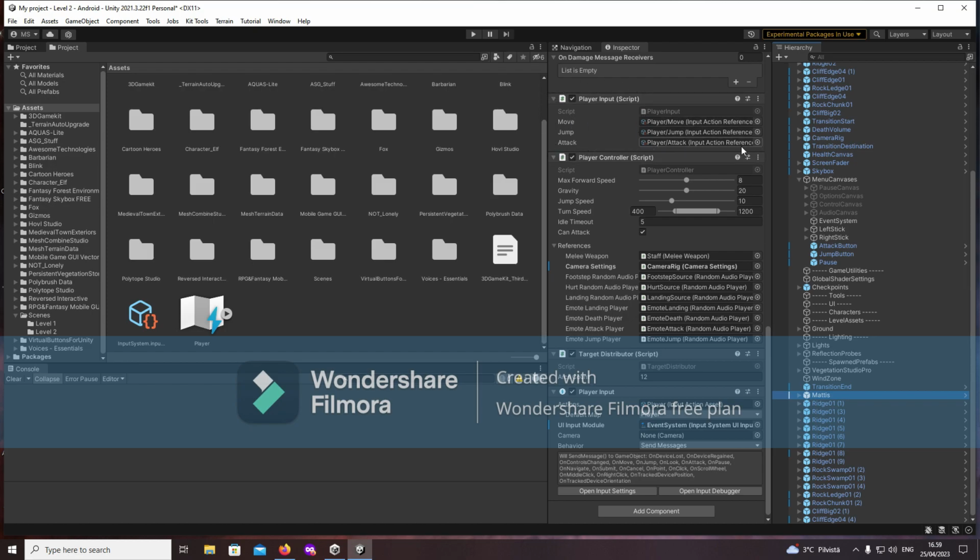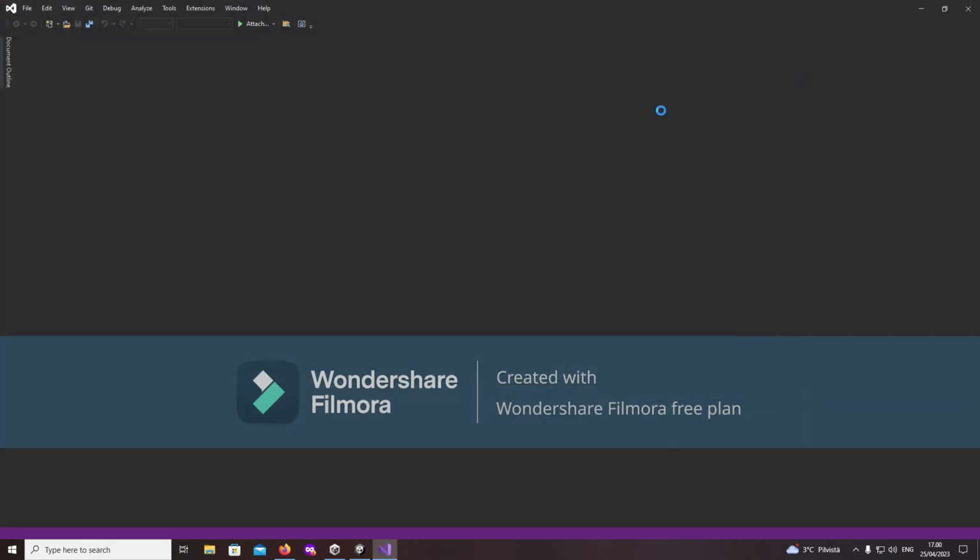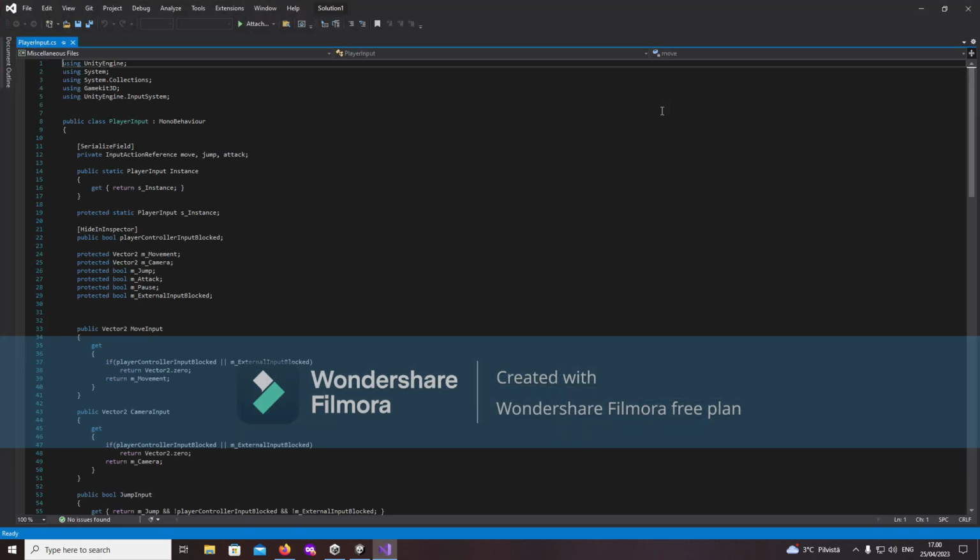Then you'll open the player input script, which is created by Unity, because this is for the 3D Game Kit. Basically you can use it for any, but this one is made especially for this.